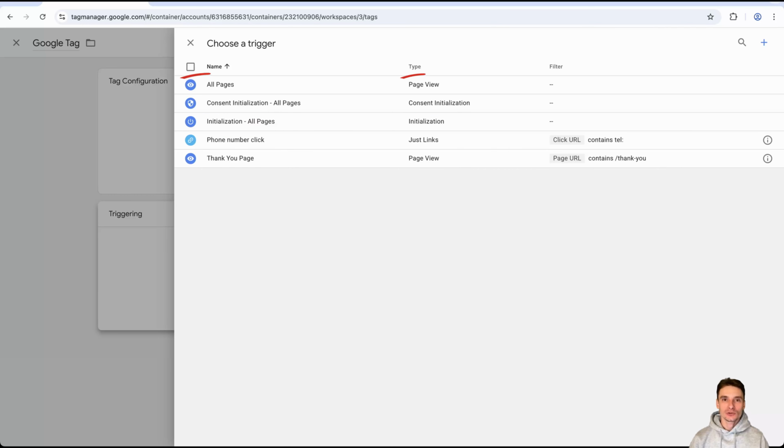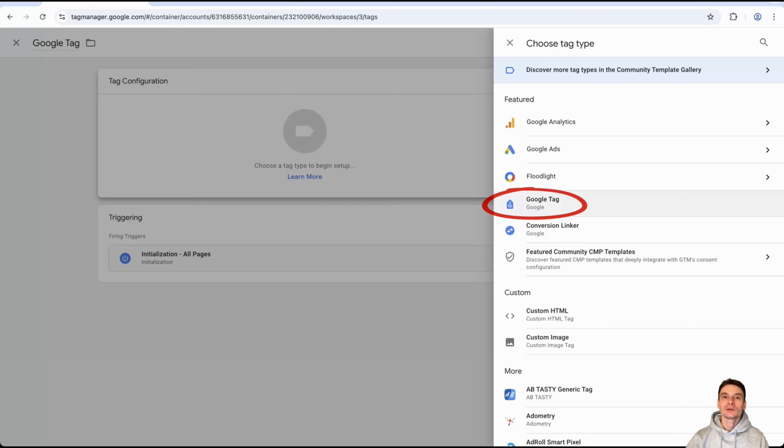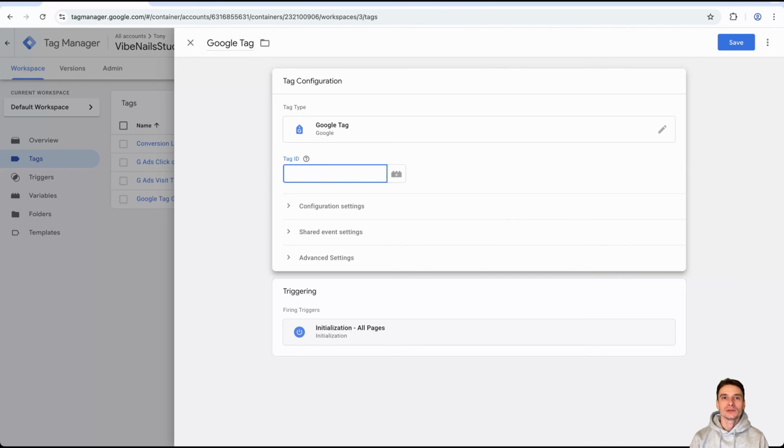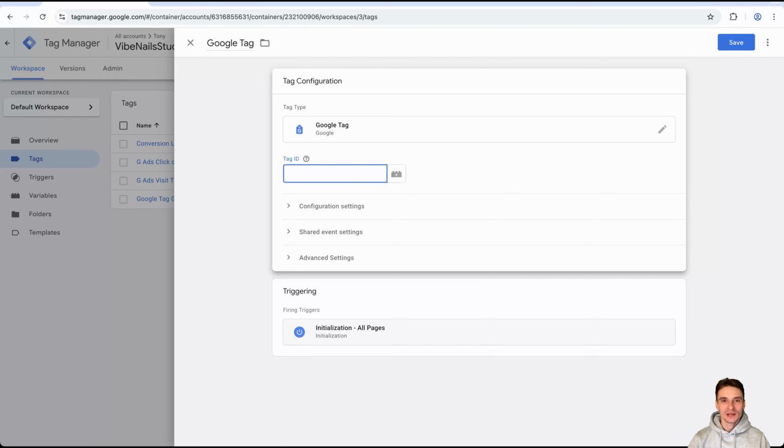For conversion tracking we chose all pages like page view. But here it's slightly different. The Google tag has higher priority, so we choose a different trigger. Now tap Tag Configuration and choose, as you can guess, Google tag. If Google changes something and the tag isn't visible, you can click the search icon in the top right and search for it. Now we just need to enter the tag ID. A bit earlier I showed you where to find it in the Google Ads account. Here it is. You simply copy, paste and click Save. I'm not doing it because I already have everything set up.